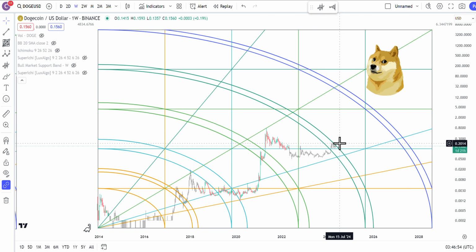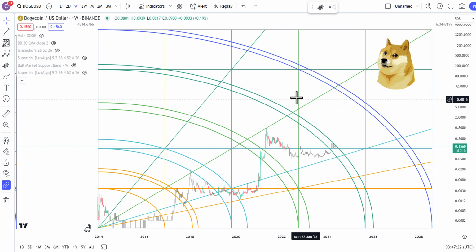Once we break above the curve, theoretically, if this was going to have a very symmetric look to it, as the last cycle and the cycle before that, you're really talking about price going all the way up to the angle. The 45-degree angle is like a $60 DOGE, which I think is absolutely insane. Or maybe even a $20 or $30 DOGE, which I think is absolutely insane. I don't think it's going to happen. I think the market cap is just way too big for it to happen.